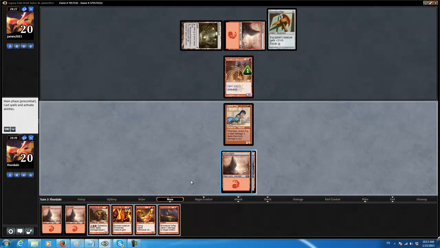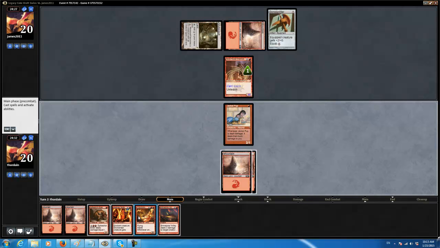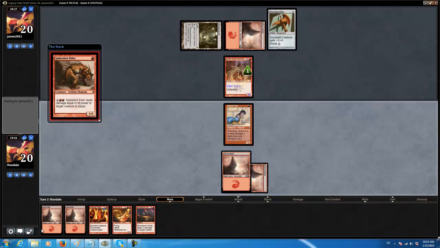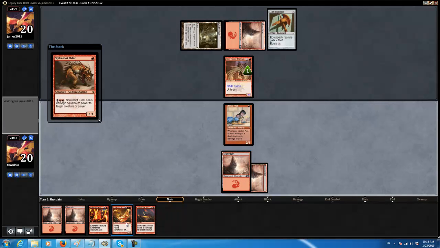So what do we do? Do we offer the trade here and take three? Or do we just play the Elder? Kind of want to attack and just take the three, and then Chandra's Phoenix next turn. But no, I think I'll just play the Elder and then come in next turn with the Phoenix.